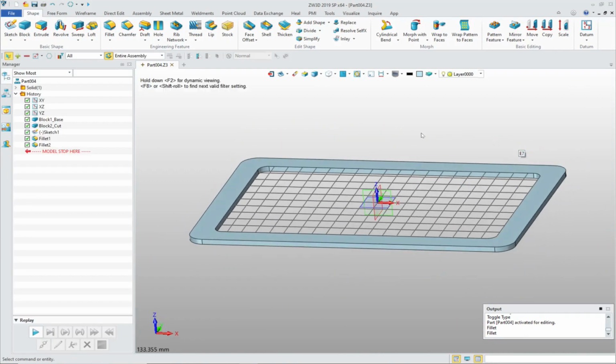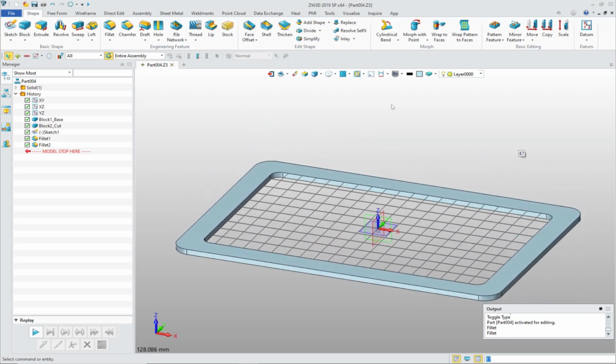If I don't remember that correctly, it's not really that important. I'm just going to try to show the workflow here.